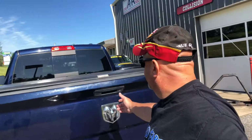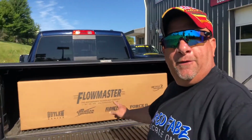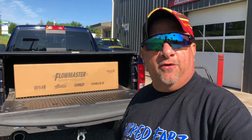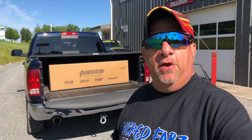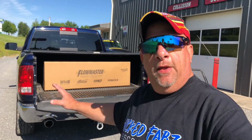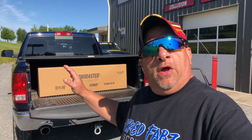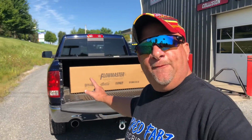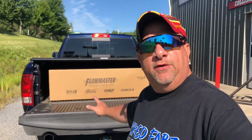We are here and they are going to install the muffler for me. But I never showed you guys what muffler I ended up going with. We ended up going with the Flowmaster Direct Fit Outlaw Series muffler for the 5.7 Hemi. We talked with Josh at the Dallas location, wanted to open it up a little bit, but keep it in a reasonable budget. So we came up with this muffler system by Flowmaster, and I'm going to go in and touch base with Matt and get things set up. But first, let's do a sound check of what the truck sounds like before we install the Flowmaster Outlaw Series muffler.